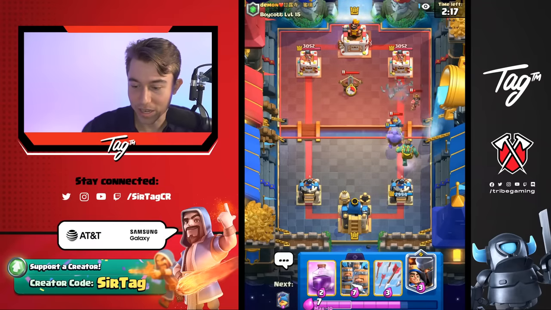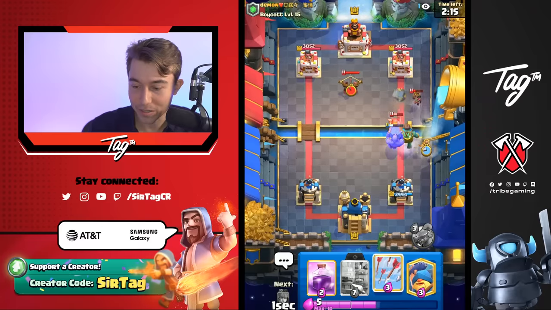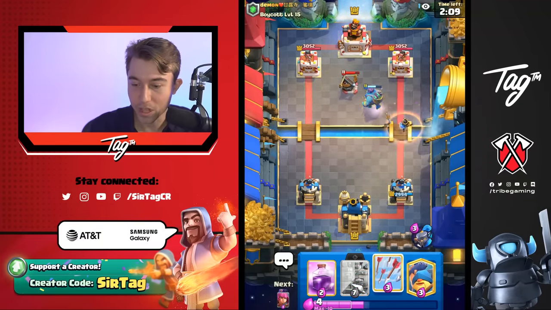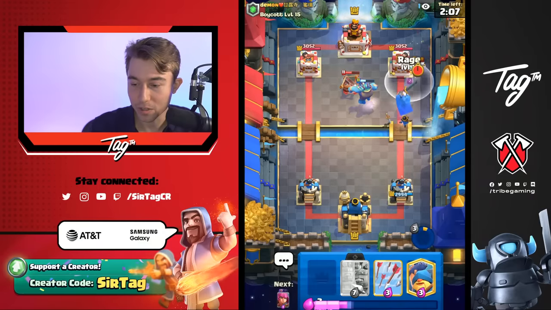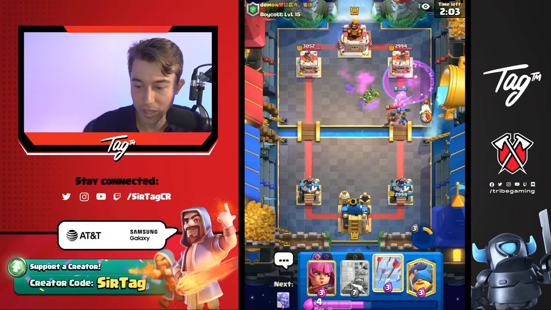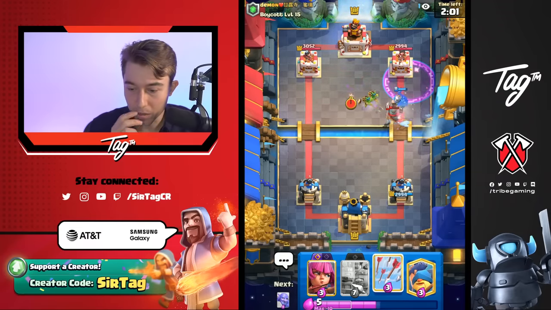Alright, so this guy's got Expo, so that's obviously a very good matchup for us. We do have Recruits with a lot of spam. Let's click the ability. See if we can get some damage. Let's rage up the Guardian so we can get more value. If the Guardian goes towards the tower, we win the game. Unfortunately, that doesn't happen. A little bit unlucky with that, I guess.